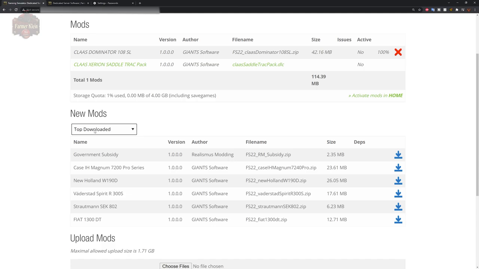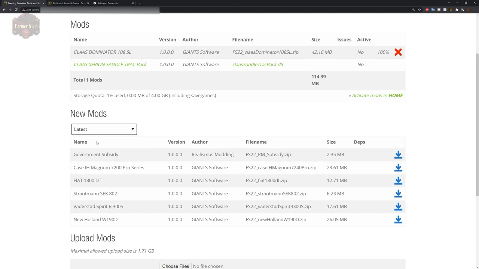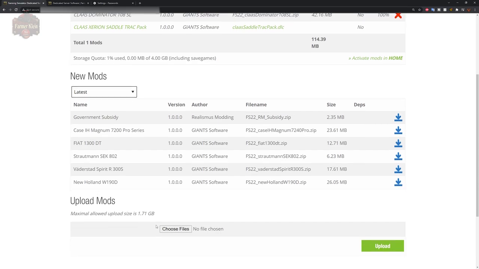Over the progression of Farm Sim 22, there's definitely going to be mods that we're not going to be able to add to this server. So what you're going to need to do is go to the Mod Hub website. And the best thing to do is to download the mods you want to use from the website and then upload them using this function right here. So let me go ahead and get some mods loaded up, and I'll be right back with you.